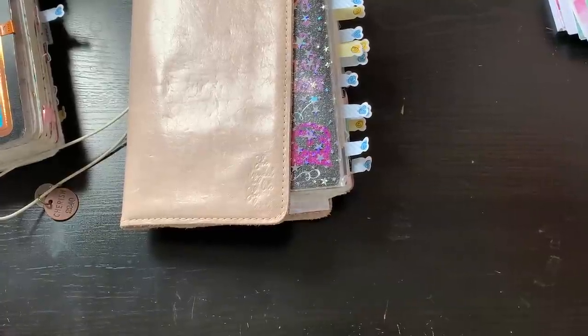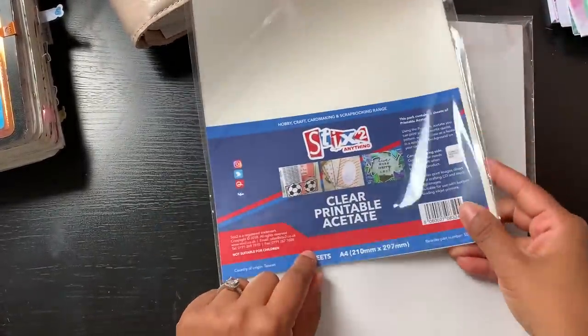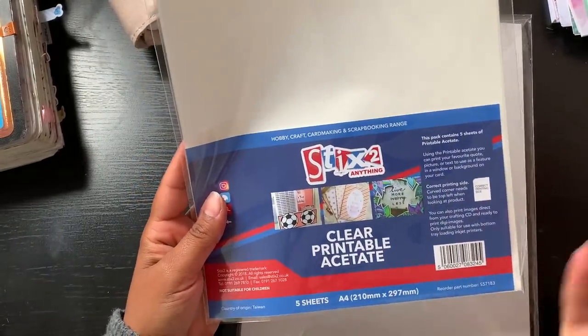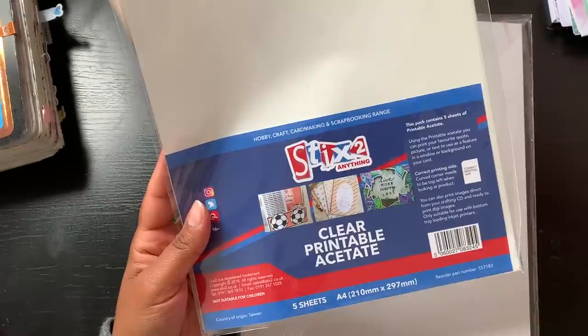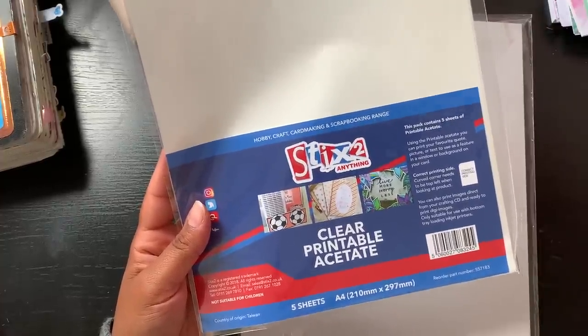So the first essential item is two things. If you are able to, buy a packet of printable acetate. This is 5 sheets and I buy mine from Amazon. I have tried various brands and I don't really find any difference between them, to be honest. Just make sure that you're buying for your printer. Some of them are only suitable for inkjet printers like this one. Some of them are only suitable for laser printers.